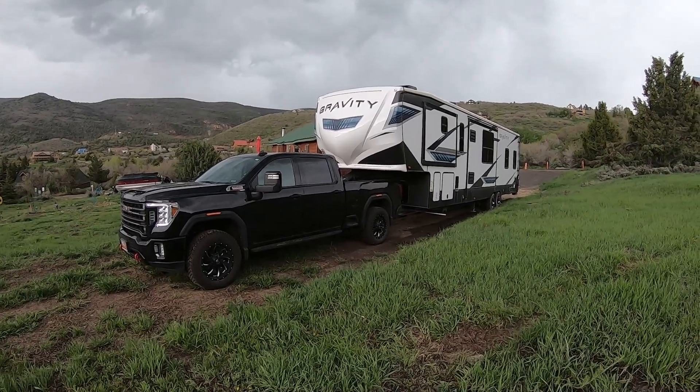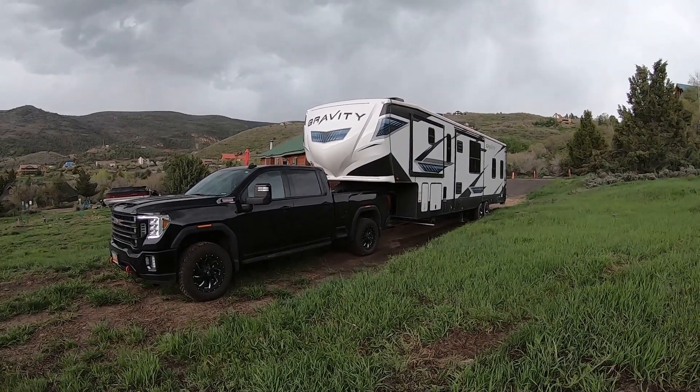We are headed over towards Duchesne, Utah. Not sure how much of the property we're going to be able to show you, as it is our friend's property — it's private. We're going on about 10 acres of land for the weekend, Memorial Day weekend. We're going to have a good old time. You should join us in these adventures. We will be taking some side-by-side rides, but nothing like the sand dunes.